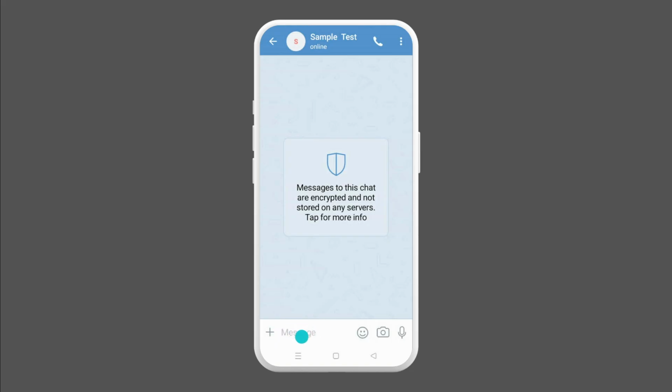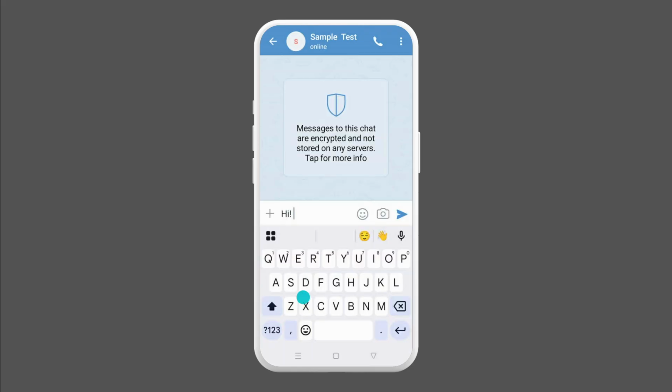Now, type your message in the text input box at the bottom of the chat. Tap inside the box to bring up your keyboard, then write your message clearly. You can keep it short and simple, or add details for clarity. If you'd like to set a friendly tone, you can use emojis from your keyboard. Before sending, glance over your text to check for typos or anything you didn't mean to include.